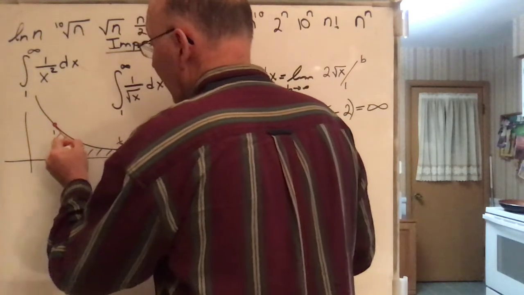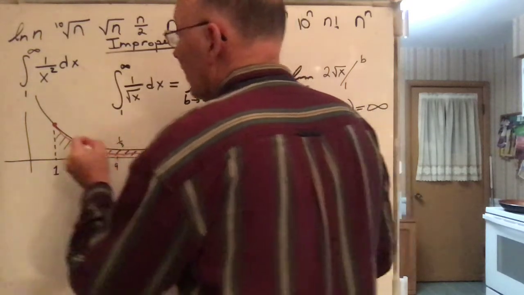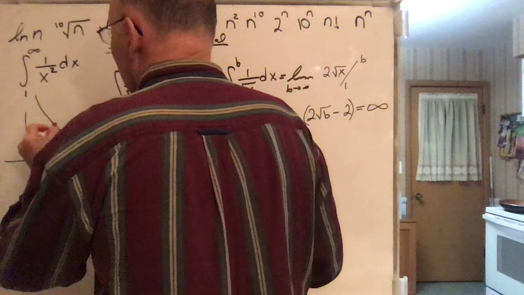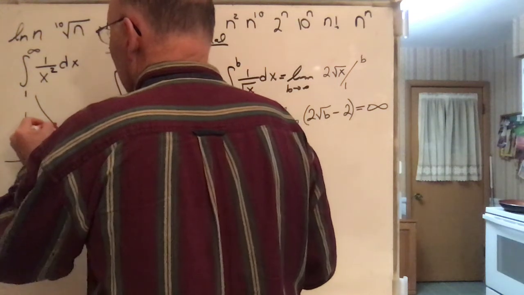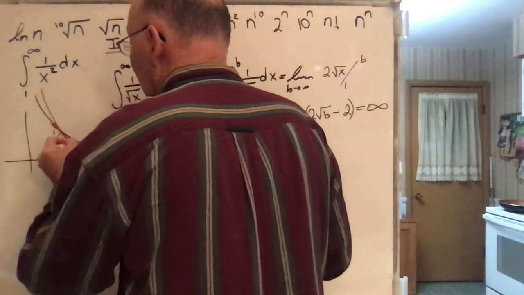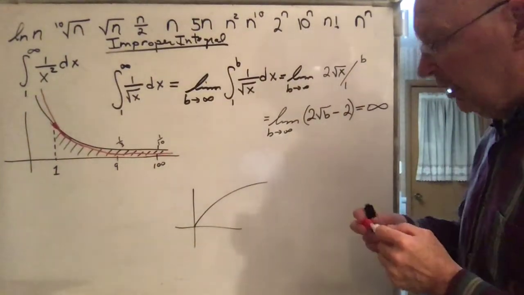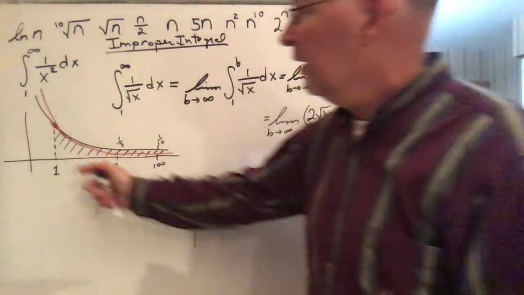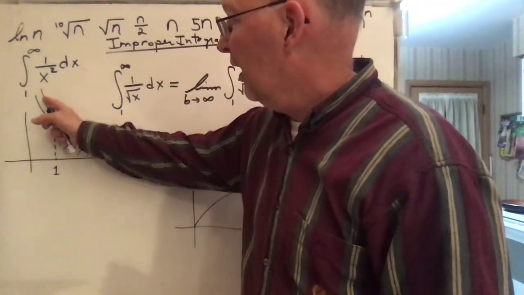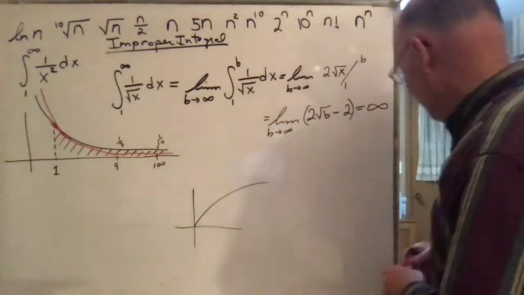So this graph, if you can see this red here, it's kind of hard to draw. It's going to look something like that. Okay? You go ahead and plug in the numbers there, and here it's going to be higher, here it's going to be lower than the square root function.